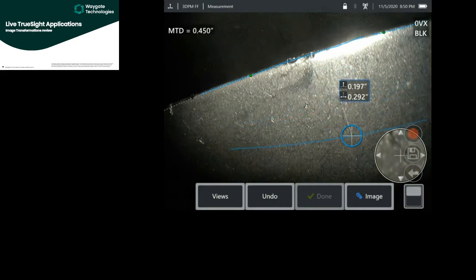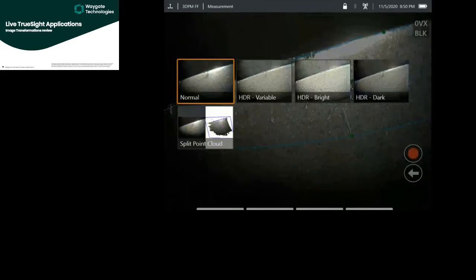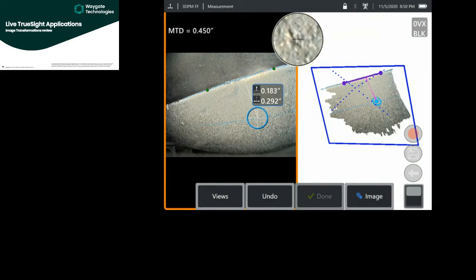And by the way, this is when, look at my zoom window, that zoom window at the top. When I go to views and I go to HDR bright, I'm actually seeing the end of that line a little better in my 3x zoom window, the top circle. And I'll just show you what it looks like with other views. It's right in there somewhere. If I touch just one of the cursors, the cardinal cursors, you see it's moving a third of a pixel. I'm fine steering that cursor to the correct place.